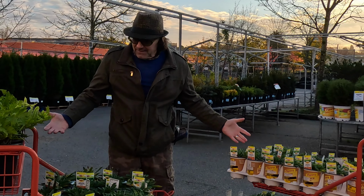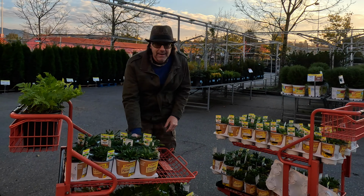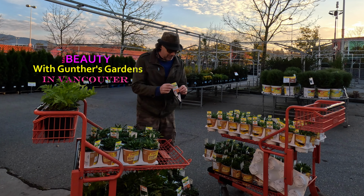Well, it's a frosty Thursday morning, and we're back at Home Depot buying Alpine Asters. Actually, we're not buying them. This is a wonderful thing about Home Depot at this time of year, is they're clearing out plants to make way for the Christmas season, and they will literally throw these out later today. They were on sale originally at $7, then they got reduced to $2. Nobody bought them, and so now they're ours, and we've got 132 of them.